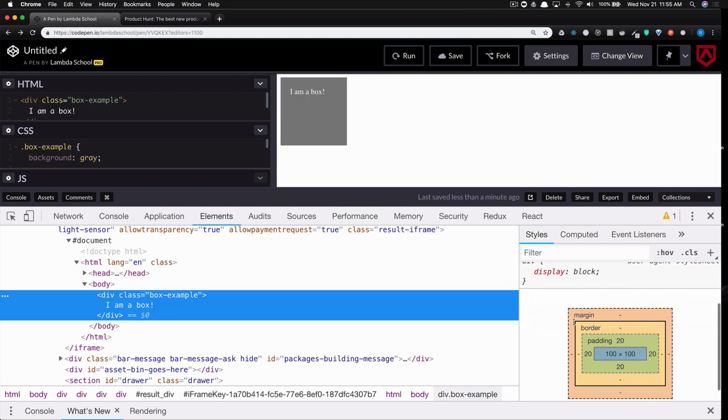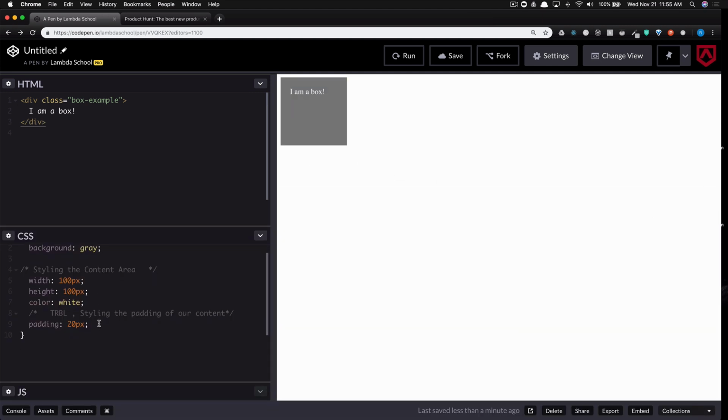Our padding actually sort of added to the box. It got bigger. If we took that padding off, save it, run it, our box is actually a lot smaller. So this is an inherent side effect to the default behavior of HTML and CSS.